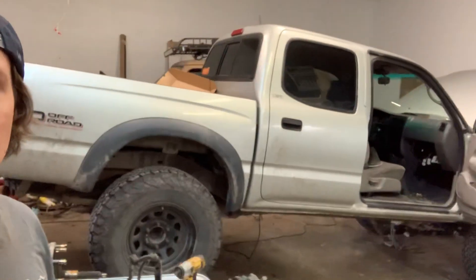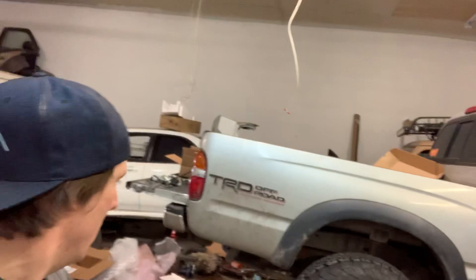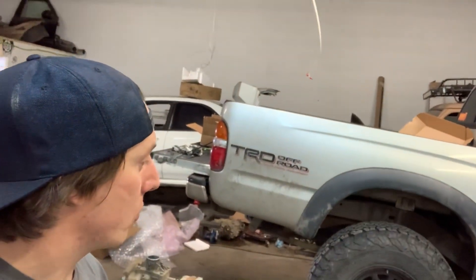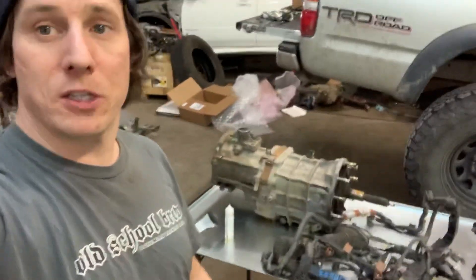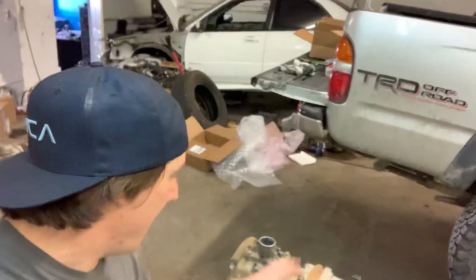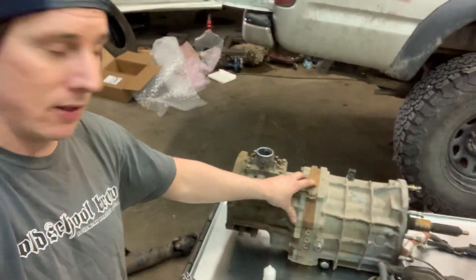Jeff Beers with The Yoda Guy here. This is day two of the manual transmission swap on a 2002 Toyota Tacoma. This truck has the 3.4 liter V6 5EZ FE supercharged — not really relevant to the swap, but it's got it. The transmission had some failures and we decided to get rid of the automatic transmission and do a manual transmission swap. Here we have an R150F transmission that's going to be going in this truck.